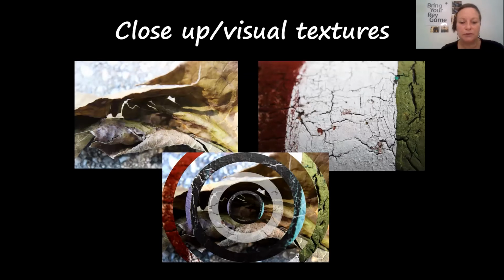For their very first assignment, just to get their brains thinking and manipulating, I gave them close-up visual textures. And to turn in, they have to take 4 of their visual textures, 2 each, and combine them into a finished product. So I've got my example of a leaf and part of this wooden structure, and then I created more of like a bullseye effect.